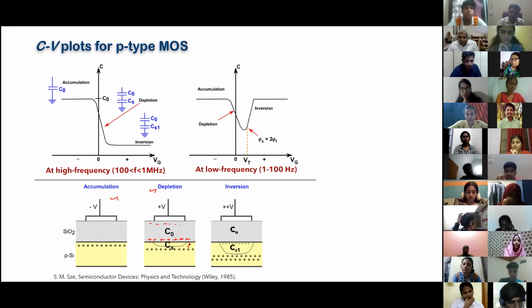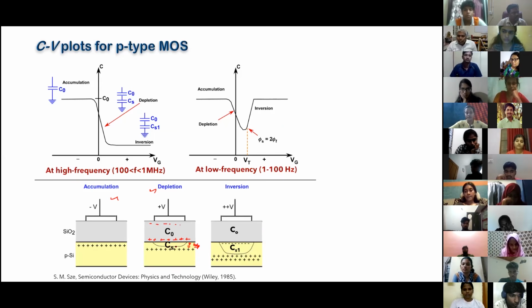So the thickness will be, you can say, maybe some T depletion, you can put that. That's the thickness of that. Okay. So that is one case, that's depletion exactly happening here. So there are two capacitances developed, C0 and CS. They are in series, but the control is taken over by this CS, which is small in magnitude. So when you increase the voltage, this thickness will increase, and that increase will reduce the capacitance of CS. So that is why the total capacitance will decrease in the depletion region here, okay?